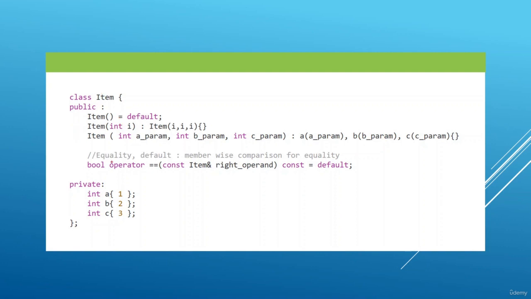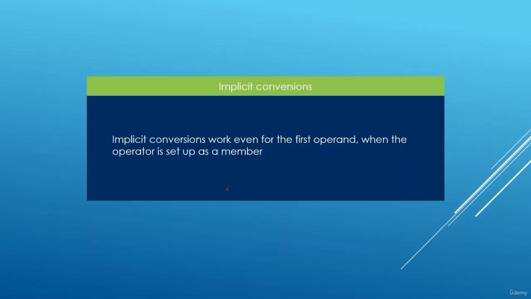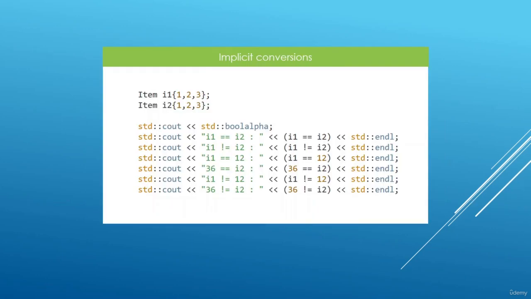One thing worth noting here again is that our operator is done as a member function. So in principle, we should really be able to use implicit conversion on the second operand, because when your operator is done as a member function, implicit conversions don't work for the first operand. You should really take a moment to let this sink in and understand what I mean here. But for our default equals operator here, implicit conversions are going to work even for the first operand. And this is because of the magic that C++20 is really going to do. Let's look at a simple example here.